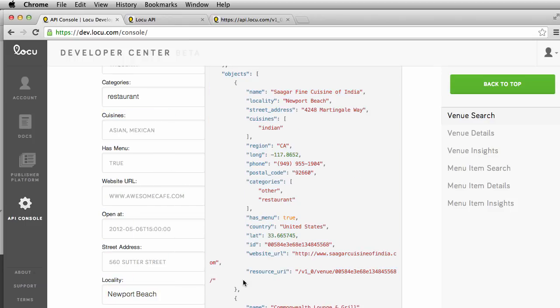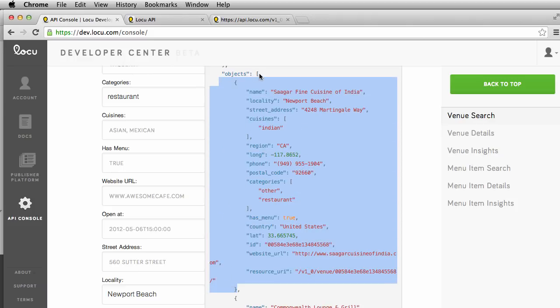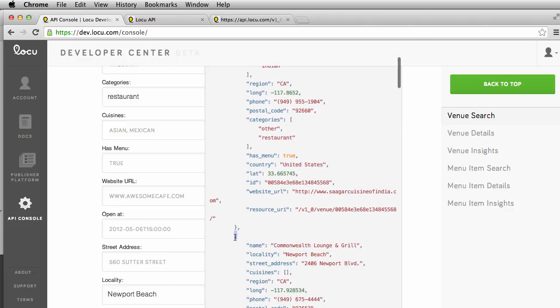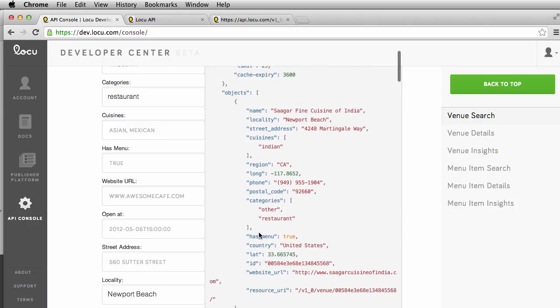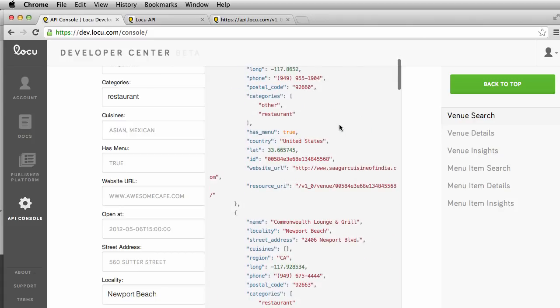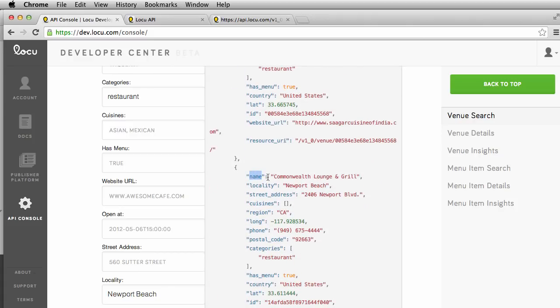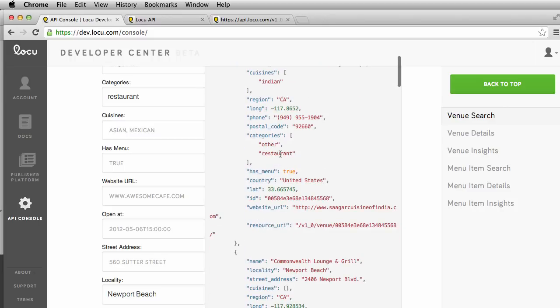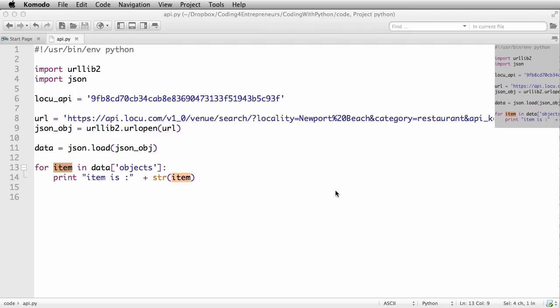And since it's all clean for us, we can see that it's that first list item because this bracket is not closed. And we see a comma here, and then we could go down, and here's another one. Logically, you could look at this and say, okay, objects and then name, and then it says this. And if I scroll down a little bit, I see another one that says name, and it says something different. So they're probably not the same thing, and therefore they're probably in a list.